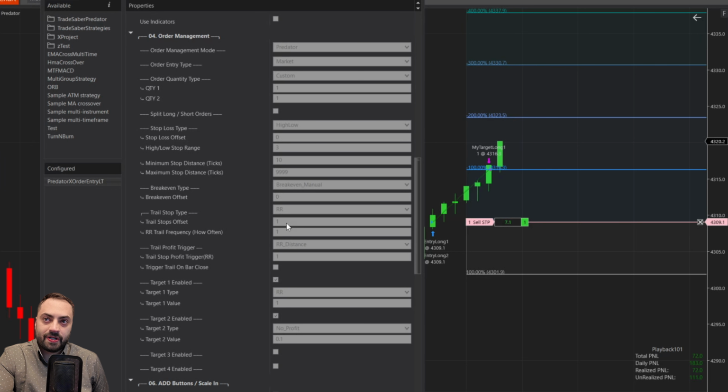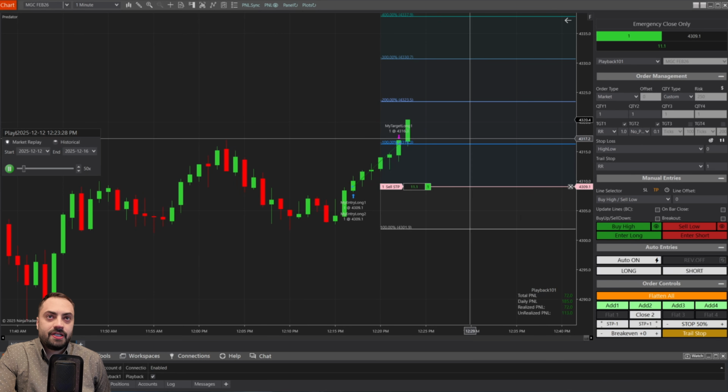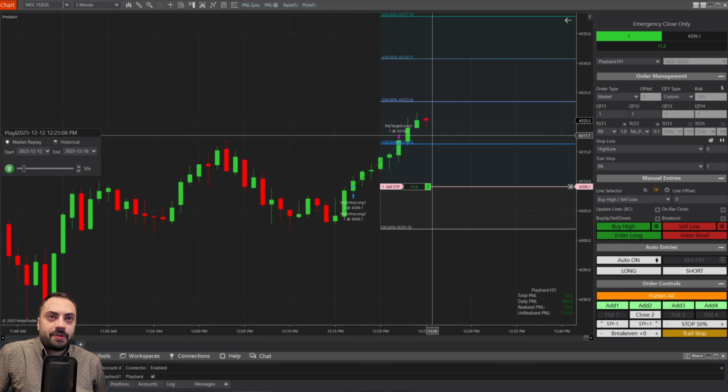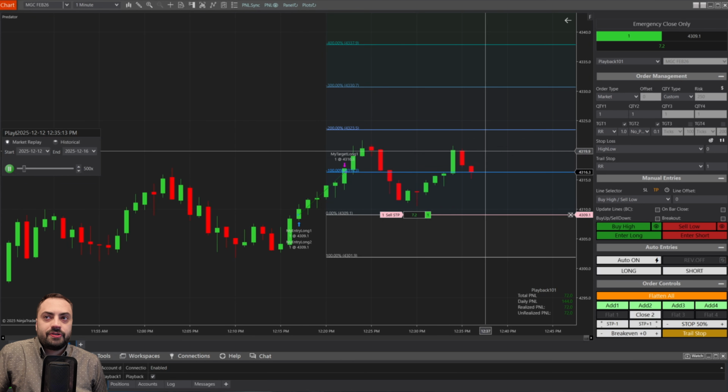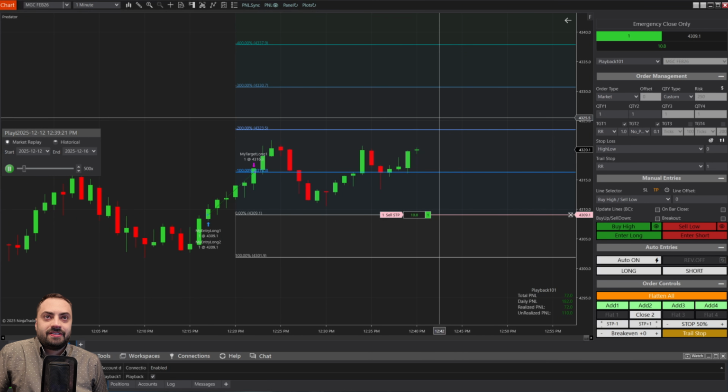And then it's going to trail by 1 risk to reward unit from that trigger point. So then it should move our stop up to the negative 100. So again, I'm just going to play it. So once we reach up here, it should move our stop up to this level. And hopefully we do it before we get stopped out.